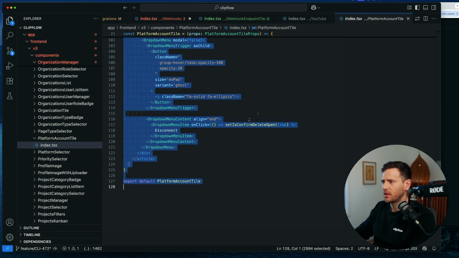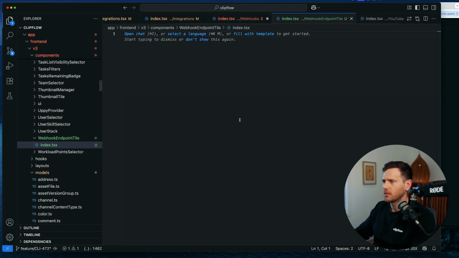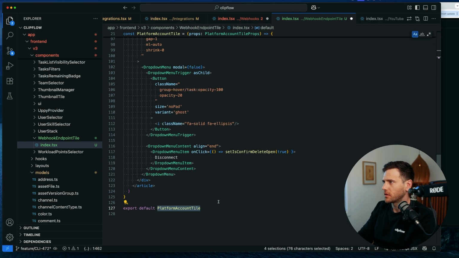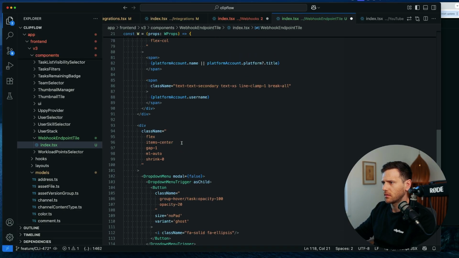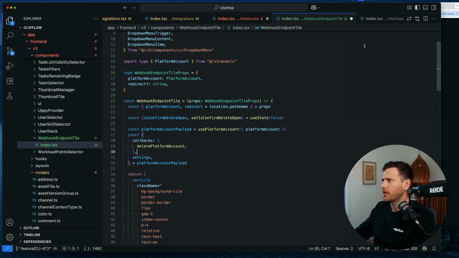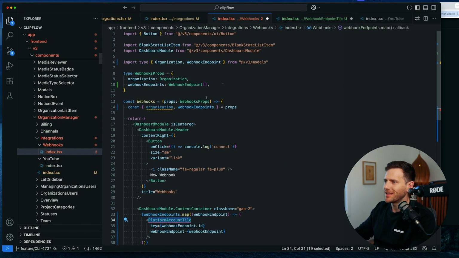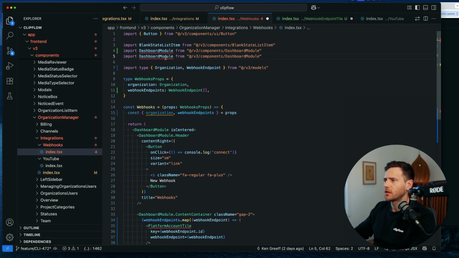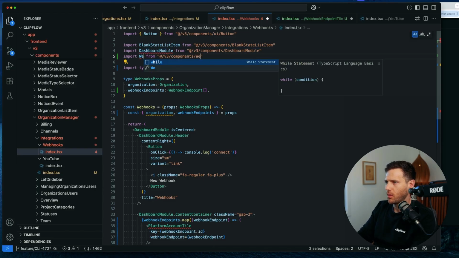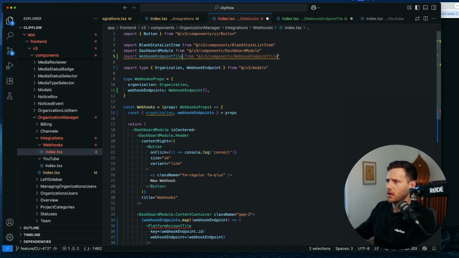Okay. I might just copy this entire thing and put it in here. And then I'm going to hit Command-Shift-L and change this all to webhook endpoint tile. Here we're going to delete. What's this one do? That's just the button that drops it down. Okay. Now, another thing we need to do, so as you go, you can see that I open up more, like the rabbit hole gets deeper, right? So we are going to change this here to webhook endpoint tile, import that.